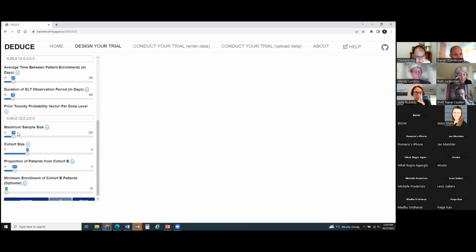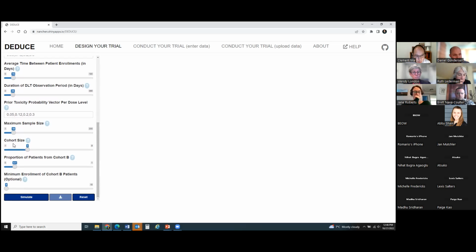Next, we specify the maximum sample size, which is when the Bayesian designs will stop the trial. For the 3+3 design, there's not a preset maximum sample size. If you remember that flow diagram that Dr. London showed, depending on the progression of the trial, it might end between 3 or 4 doses. It could have 3 to even up to 24 patients. So this parameter only varies for the Bayesian designs.